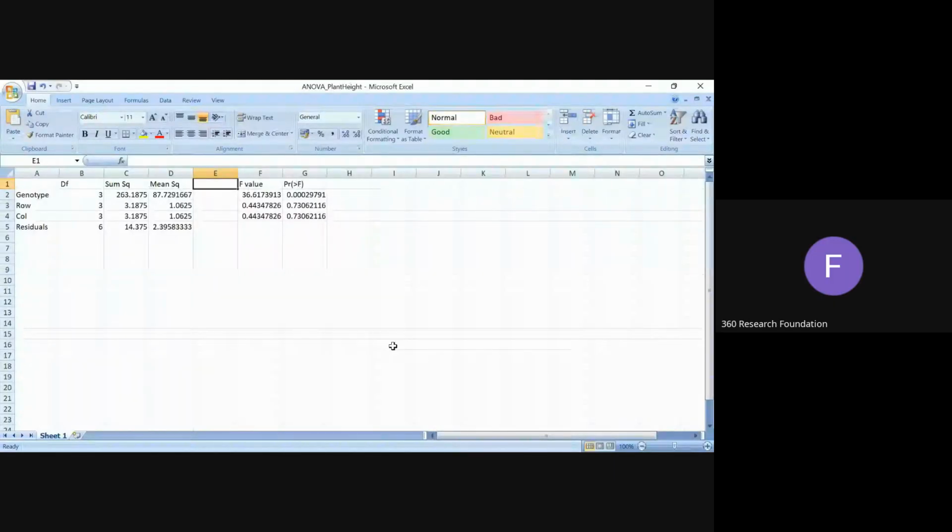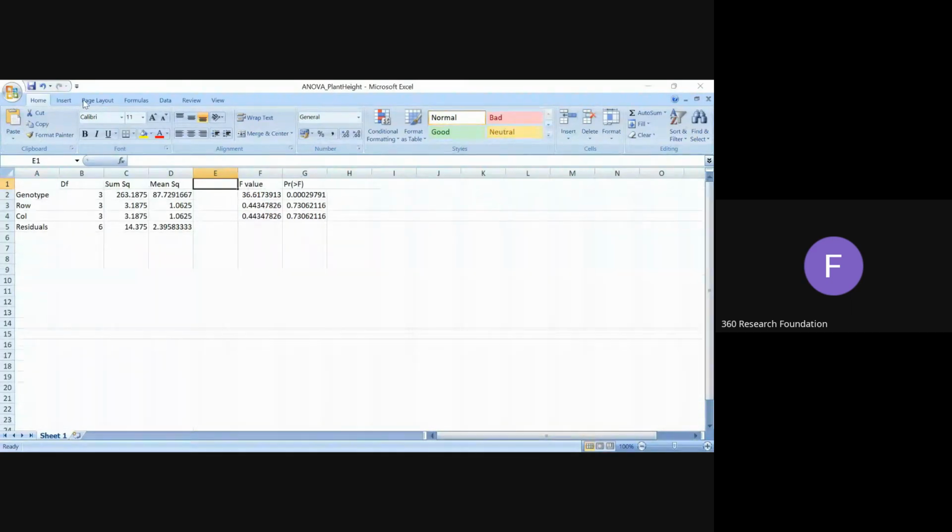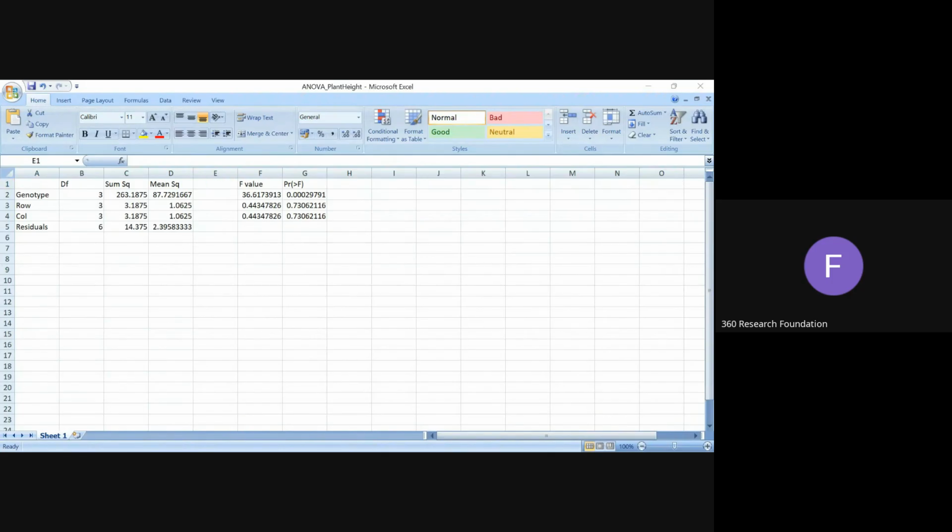From where? Sir, first you have to press Alt and F11 together. Insert module. Then copy, paste. Do we need to make any change here?